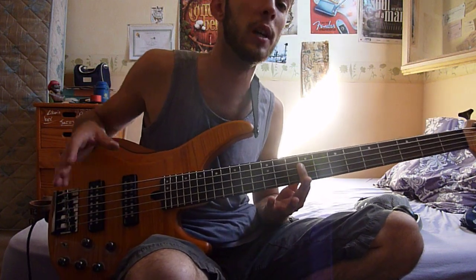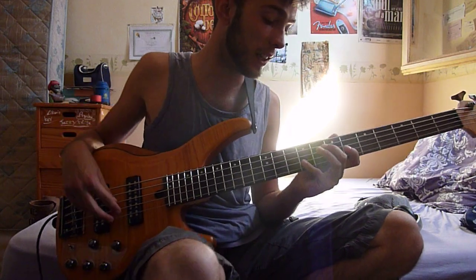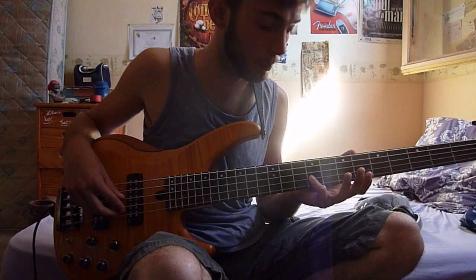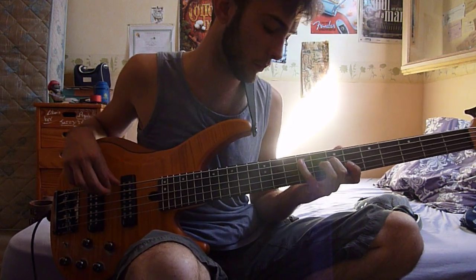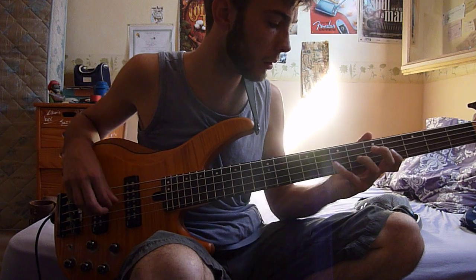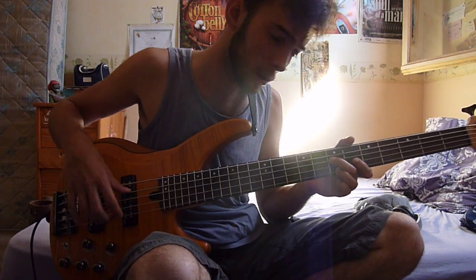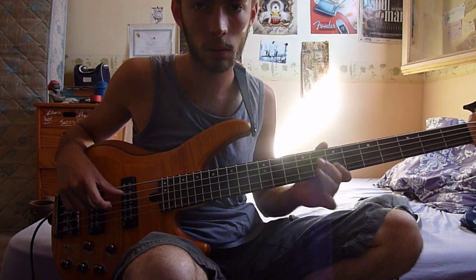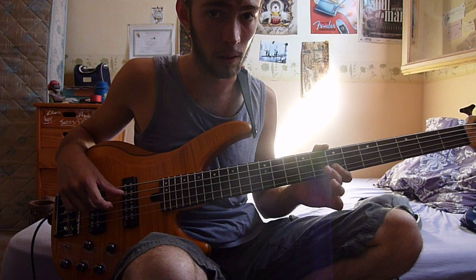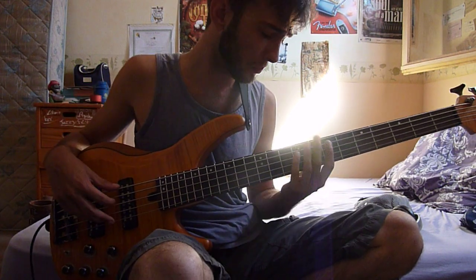It changes to the bridge, which goes like da da da dum da da dum. All right, and this is a B, so B on the 9th fret, D string. All right, so we're almost at the half of the song.